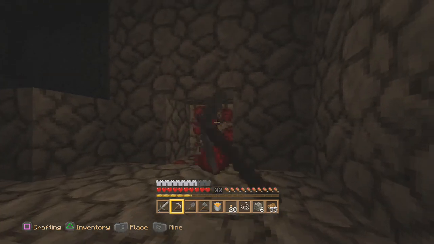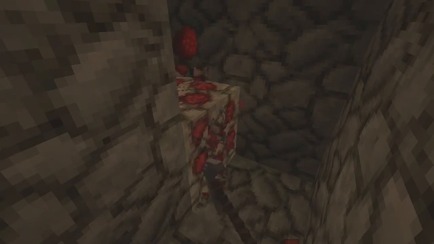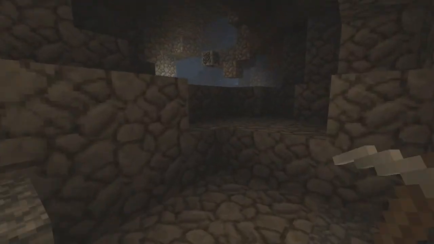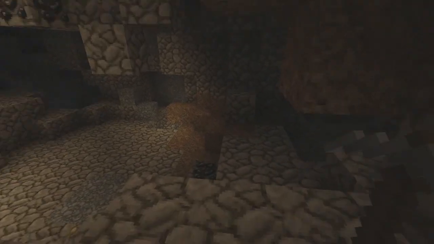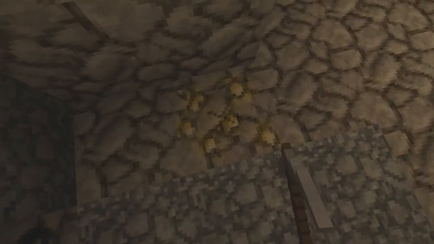Now, I've put a torch there, but is it worthwhile? I don't think it is. Because there's nothing down here really except lava. Oh, and a bit of redstone down there. A little bit more redstone down there, I don't know if you can see that. It's strange that when you mine redstone, it lights up. Right, that's just got that.